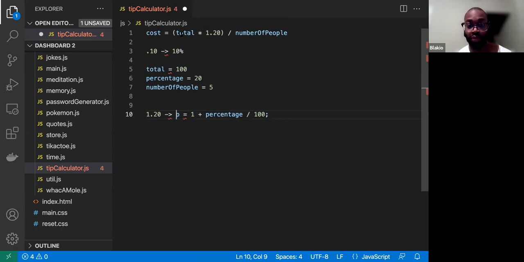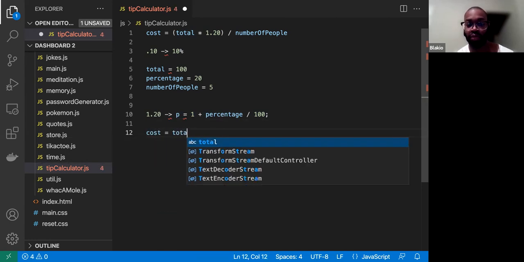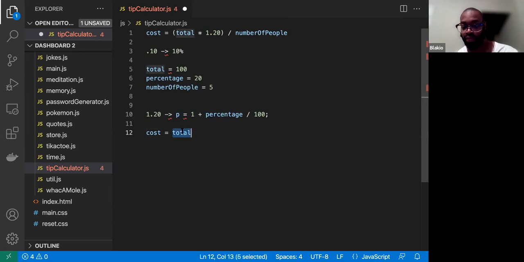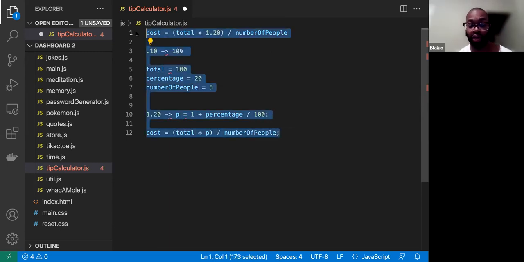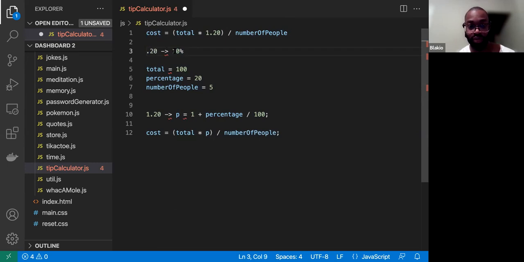So we'll do total, equals, we'll do cost equals total times P at this point, because P is 1 plus percentage divided by 100. And you divide that whole thing by number of people. I'm gonna throw this in the chat. I'm just gonna put all these numbers, make these all consistent.